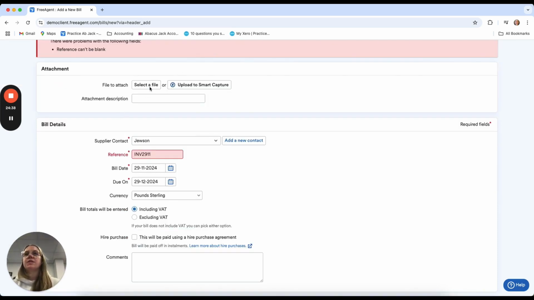And then what you need to do, if you've got it, to save your questions again, is add your attachment here for the bill that you've been given, and then that stops your accountant later in the year saying, what was that payment for? Who is that contact? Have you got any evidence for this? And also, God forbid, if you were to get an HMRC inquiry in the future and you needed to evidence some of the expenses that they asked for, all the information's in the system and you don't have to worry about collecting it all at that point.